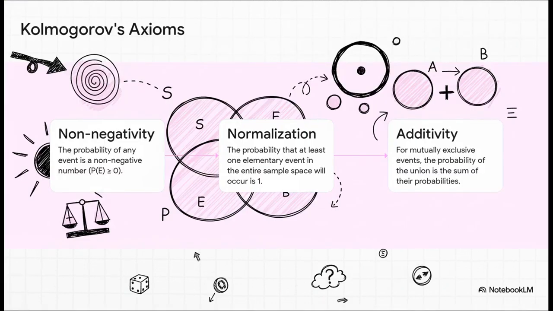Now, what's so incredible is that this whole powerful structure is governed by just three really elegant rules. First, probabilities can't be negative. Makes sense. Second, the probability that something from our sample space will happen is always 1. Basically, you're guaranteed to get an outcome. And third, if you have events that can't happen at the same time, the probability of one or the other happening is just the sum of their individual probabilities. And that's it. From these simple rules, the entire vast world of probability theory just unfolds.